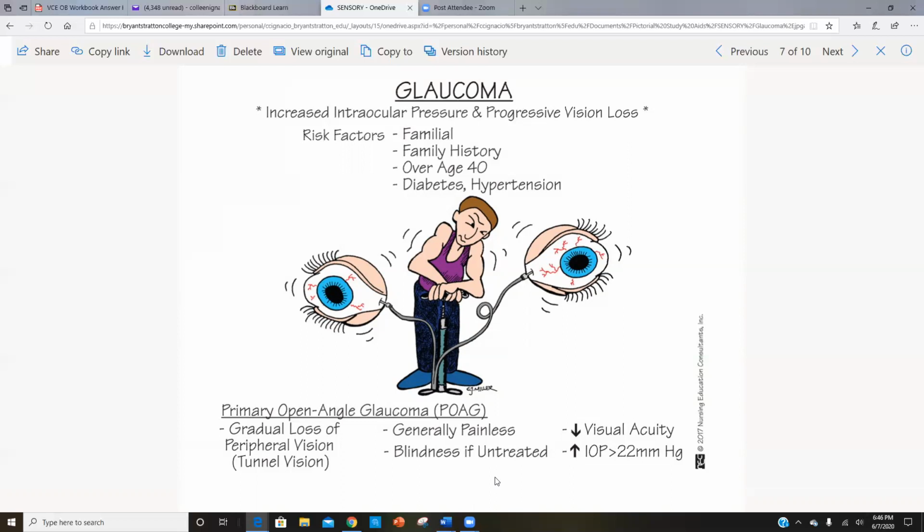But if the IOP is greater than 21 millimeters of mercury, there's a major risk factor for primary open angle glaucoma. So glaucoma can also occur at therapeutic IOP levels. So that's something that has to be monitored. Okay, so primary open angle glaucoma is treated by beta adrenergic blockers, alpha 2 adrenergic agonists, prostaglandin analogs, cholinergic agonists, and carbonic anhydrase inhibitors.